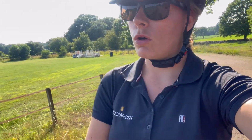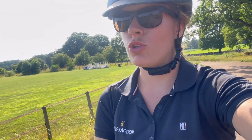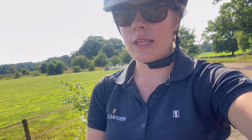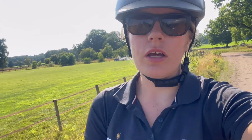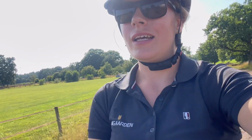So probably I will start with 10 minutes of just a calm canter that she is good at, that we've been training on very, very much. And then if she can maybe speed up a little bit towards the end, see how high her pulse will go. But the plan is 10 minutes to begin with. That should be around, I think, 2 kilometers, which is already more than we do even on our long rides. So I don't really have any expectation that she can do more than that.